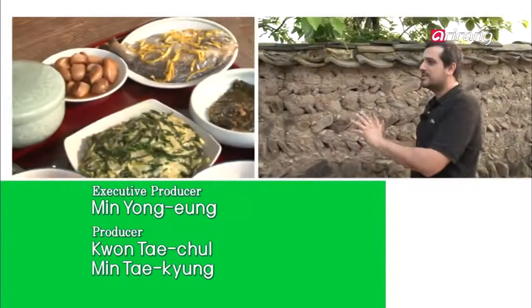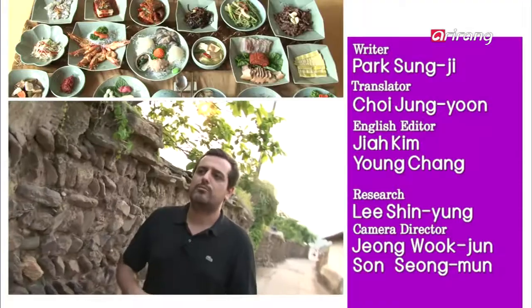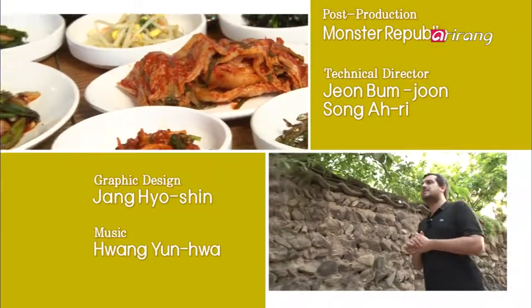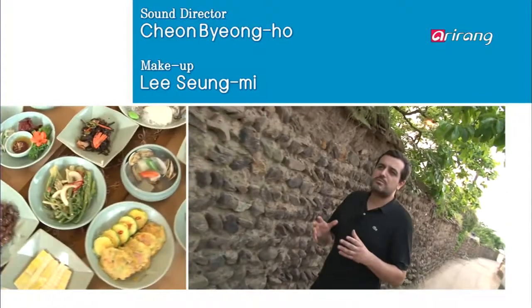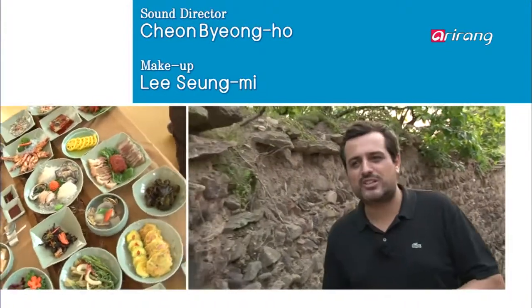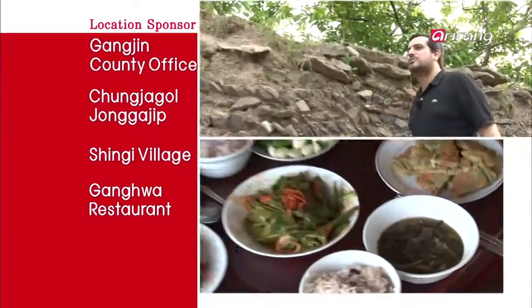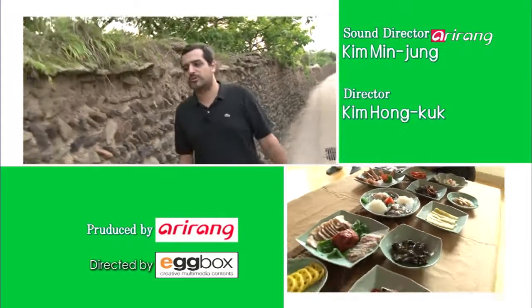So we came to this very nice village. You see, in Jeolla, especially in Jeollanam-do province, we have a lot of very interesting places to visit, and especially places like this one. Not very famous, nothing special except that it's full of charm. It's an authentic, old village with very narrow streets and beautiful places. I'm on my way to another beautiful place, by the way.